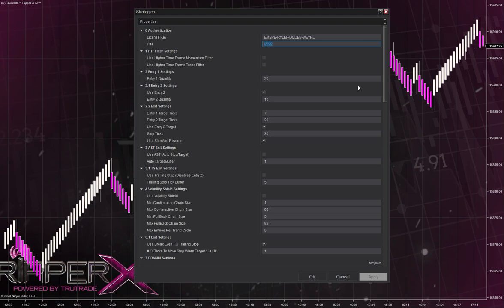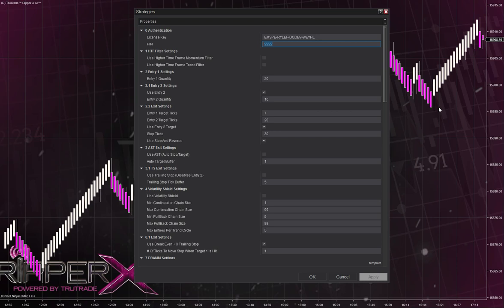Keep in mind that if you enable the HTF filters, you are going to significantly lower the trade frequency because it has to sync multiple time frames to take a position, whereas if these are disabled, it's only using the bar series on the chart. So keep that in mind. The point of the HTF filters is to increase accuracy, but when you increase trade accuracy, you also lower trade frequency.